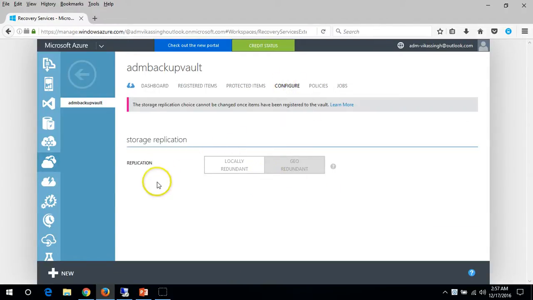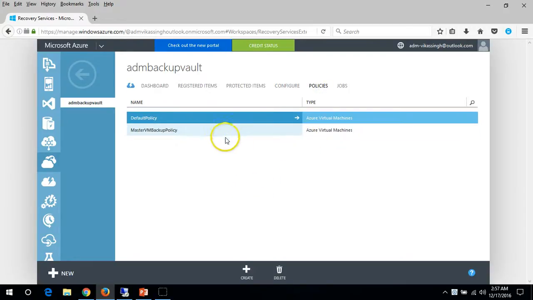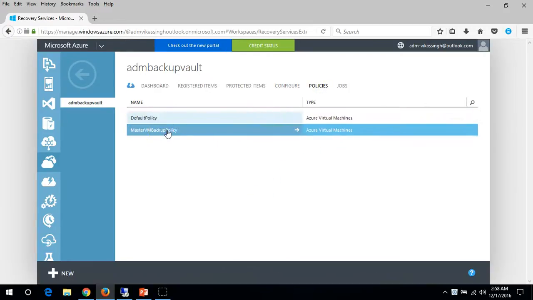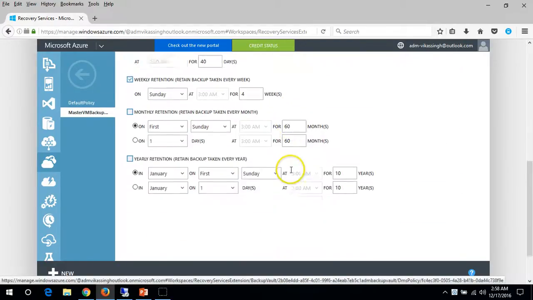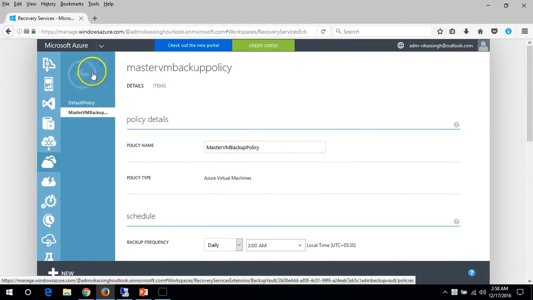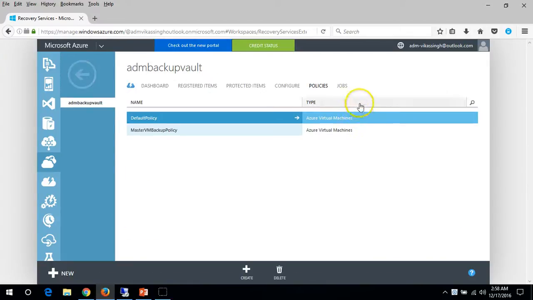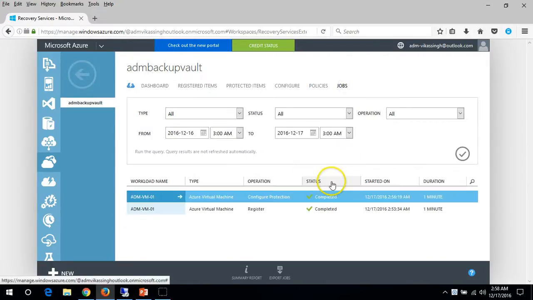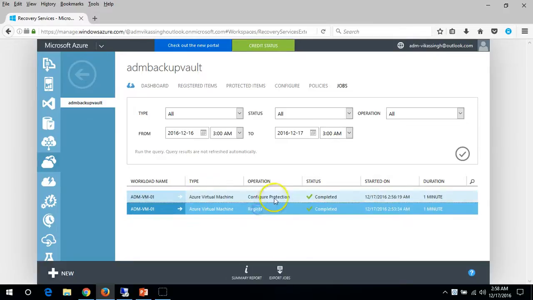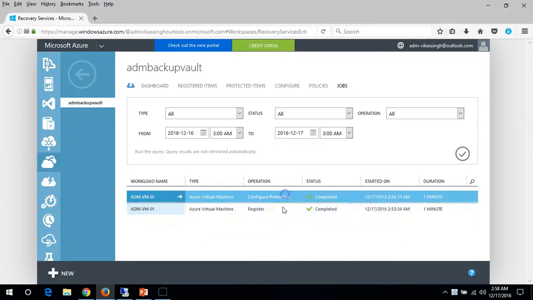In the configuration you can see we haven't configured any replication, and here is the policy which we have just created, master VM backup policy. If you want to modify it right now, you can modify this. And under jobs you can see all the jobs, like configure protection, registration done.